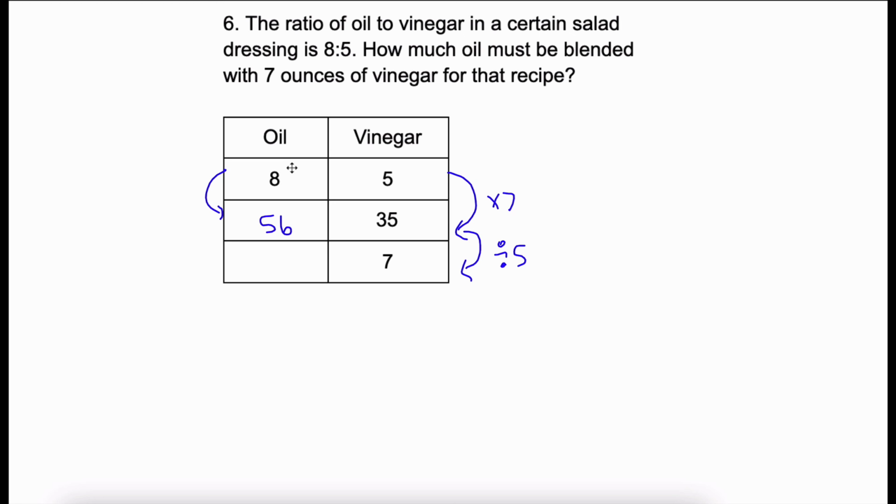So divide by 5. And you should get a final answer of 11 2/10 if you're getting a decimal. If you're getting a fraction, that would be 11 1/5 or 56/5. Any of those answers would be acceptable. You don't have to go from 5 to 35 and then from 35 to 7. There's certainly other ways to go. I'm just showing one of the options to get there, just training your brain to see how you can make connections within a ratio table.